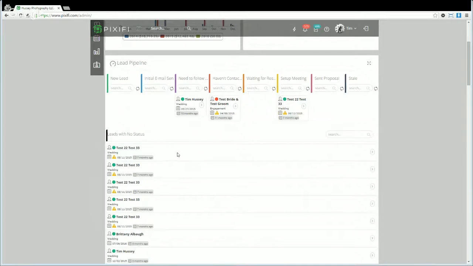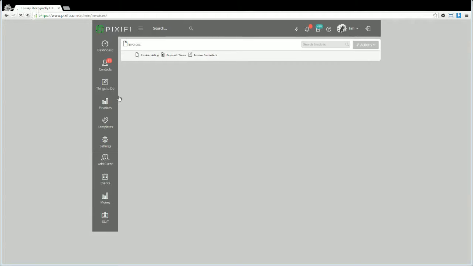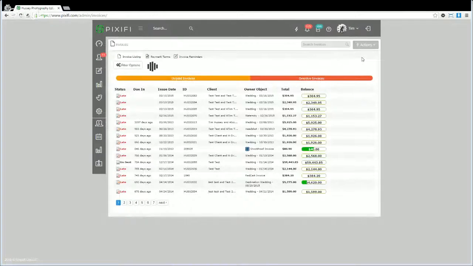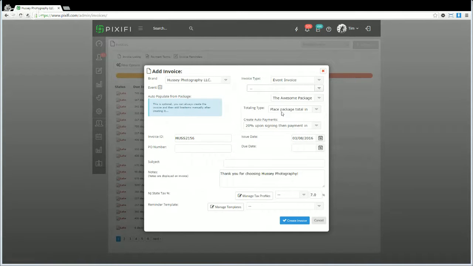Well, it's not really that many steps, especially if you already have all of your products entered in, or if you have packages. I mean, it's so easy to create an invoice from a package. Like I think I showed earlier, you just click Add New Invoice, choose the package, and you can have it automatically populate with all the items in the package. So I would suggest, if you don't use packages, then I would suggest setting up your product template.